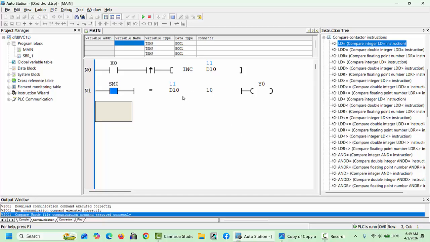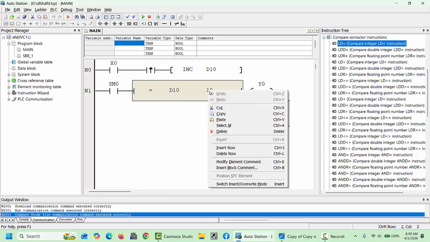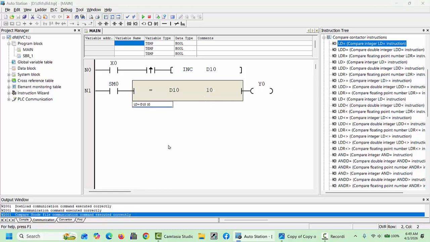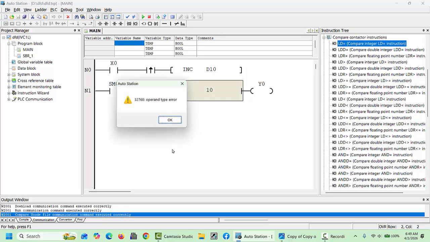But for example, here we would like to use a big value. We can write for example 32,768 and click enter.